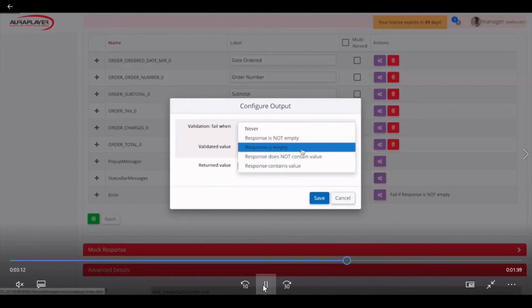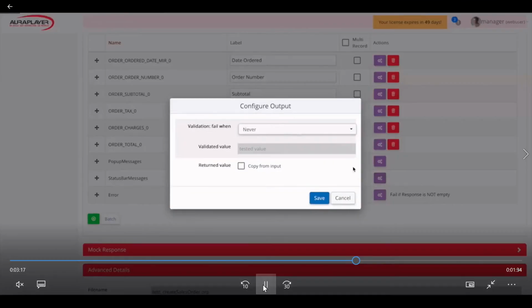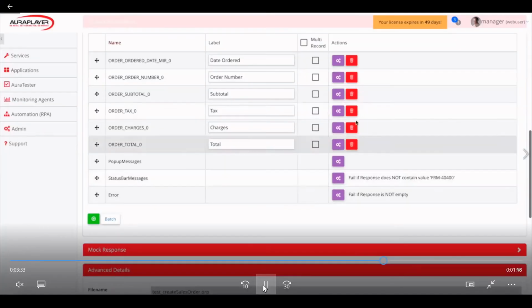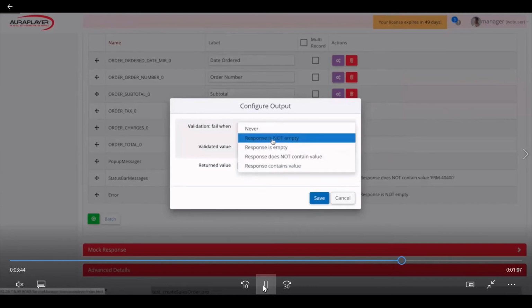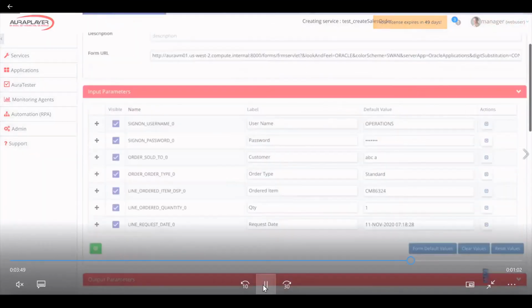And we could establish now additional validation, because what we want to say is it's not enough that it just does the automation. We also want to make sure that the response contains FRM 4400, which means record applied and saved. So if it does not return that value on the status bar, we know that there's been some sort of error that has occurred, even if the automation has successfully completed, right? Because the automation can successfully complete with an error message just as easily.